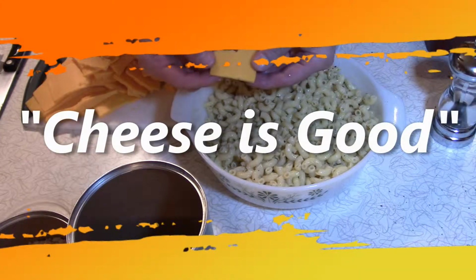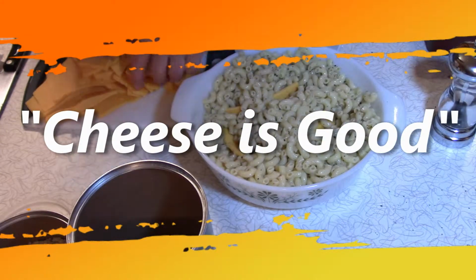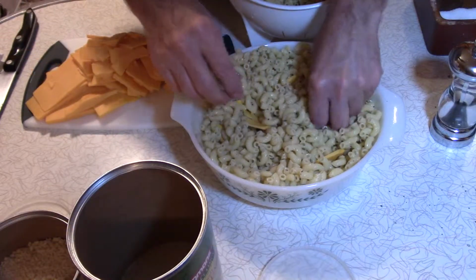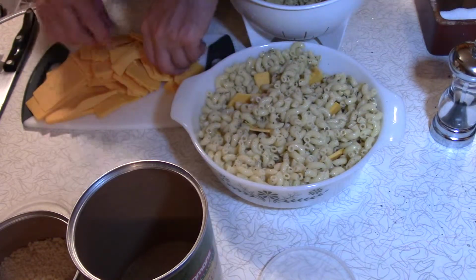Now I'm just going to add the cheese. And the cheese is all cut in pieces like this. I'll break it up, and I'm just going to stick it in there in all different places, different levels. Doesn't matter. Cram it in there. We're going to put some on the top. We're going to put a lot down to the bottom. And it's just going to cook right into the noodles as you go.